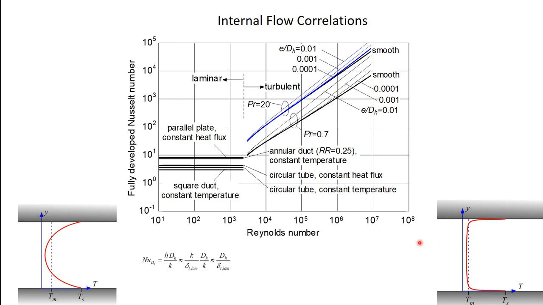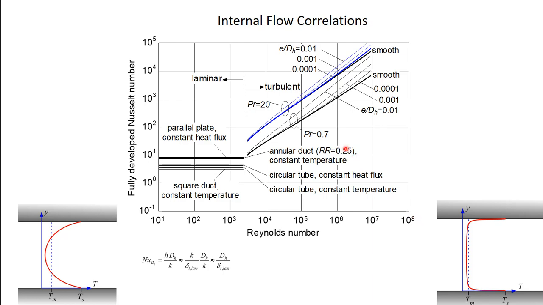What else didn't matter in a laminar flow? The roughness, right? The roughness didn't matter in a laminar flow. The roughness matters in a turbulent flow, right? These different lines have different roughness, and that's because it's pretty easy to have roughness elements in a turbulent flow that are large enough, and by large enough I mean on the same size as the viscous sublayer, to disrupt this temperature gradient and have a pretty substantial impact on the heat transfer.